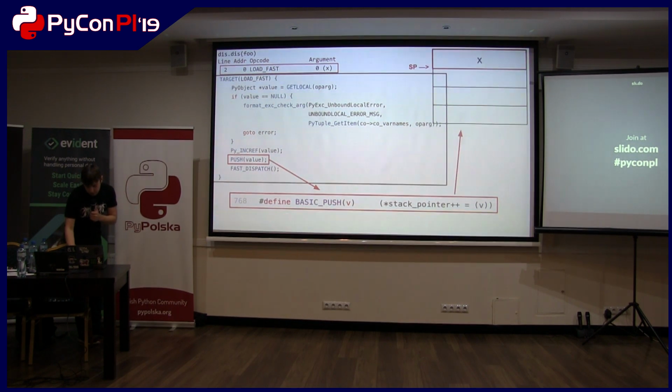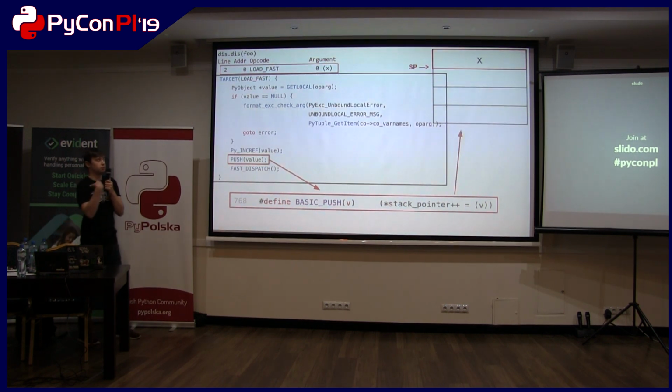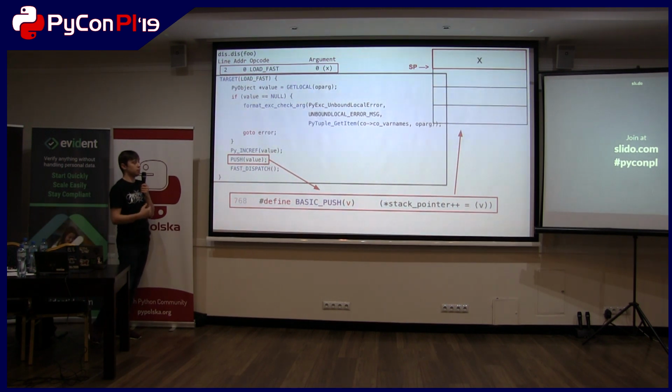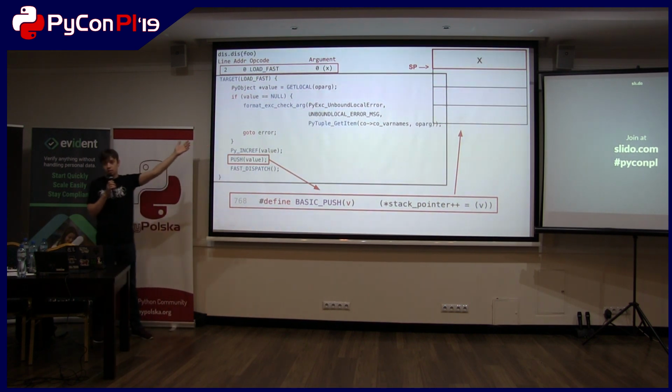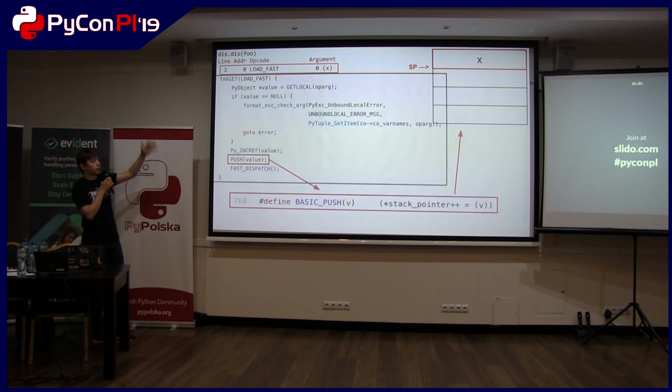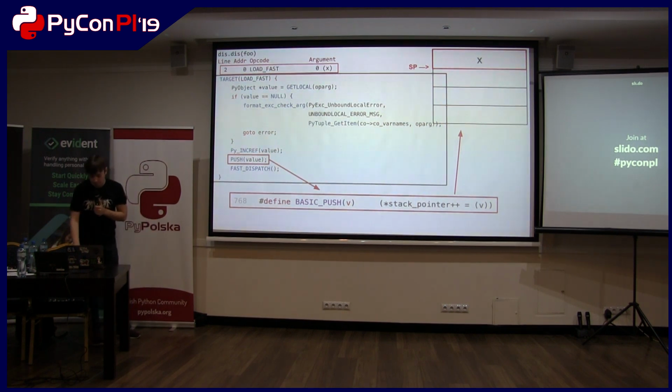So yeah, that's here again, and let's assume that the thing on the right side is our stack, and the SP is the stack pointer. So previously the stack pointer pointed to the top, and now it points one element further, and we push the X item, which was the argument for the load fast, to the stack. We don't really know what the X is, because that's just a disassembly, that's not really showing the full picture here. So there's this X on the stack now.